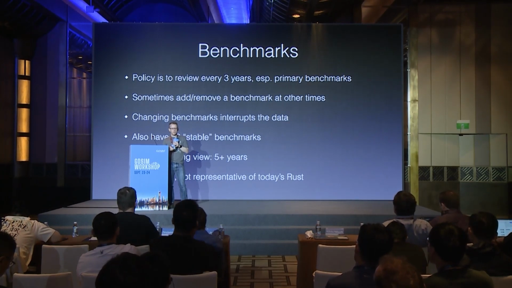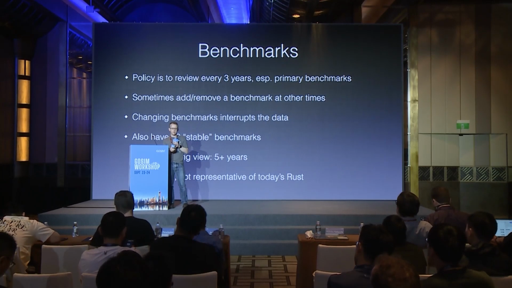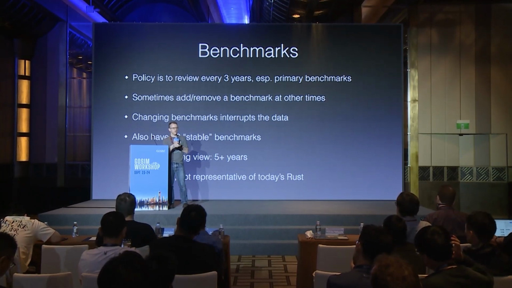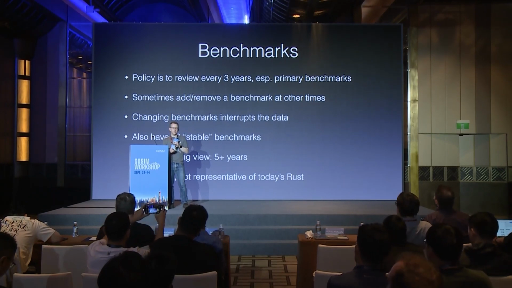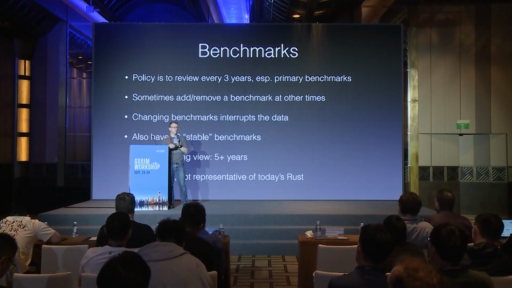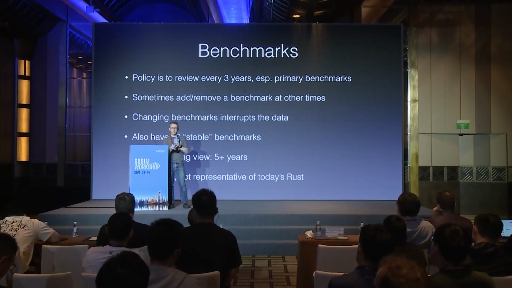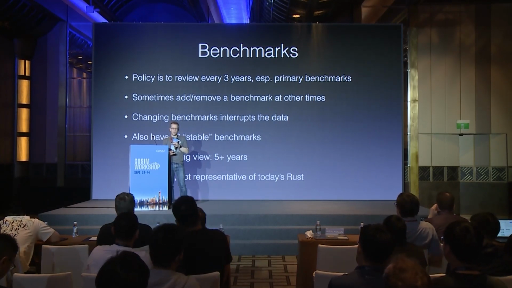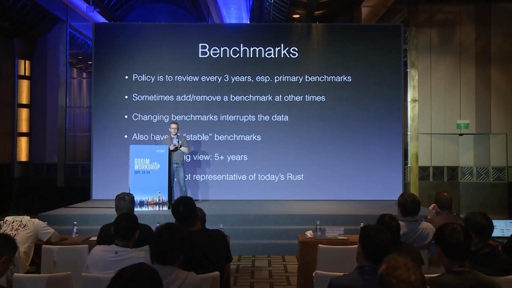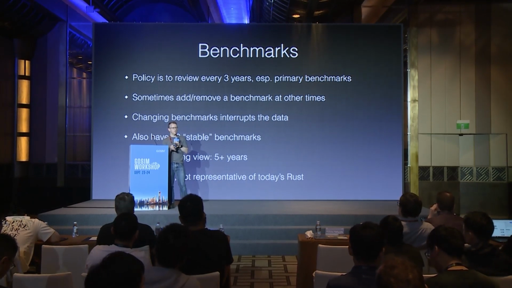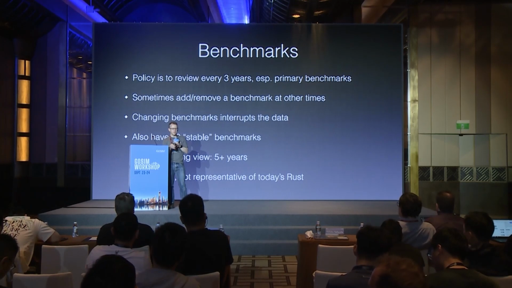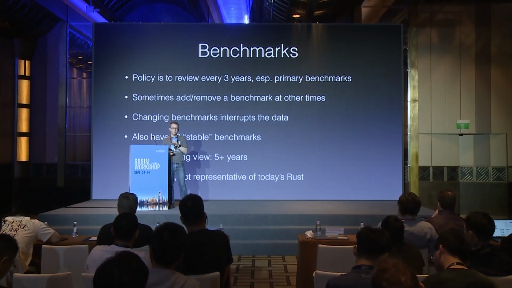Now, our policy is to review these every 3 years, especially the primary benchmarks. Sometimes we will add or remove a benchmark outside that 3-year review period. We will remove a benchmark if we feel it's not being useful anymore, or we'll add one if we feel that would improve things. The good thing about changing benchmarks is that you keep your benchmark suite fresh and representative of the code that people are writing today.